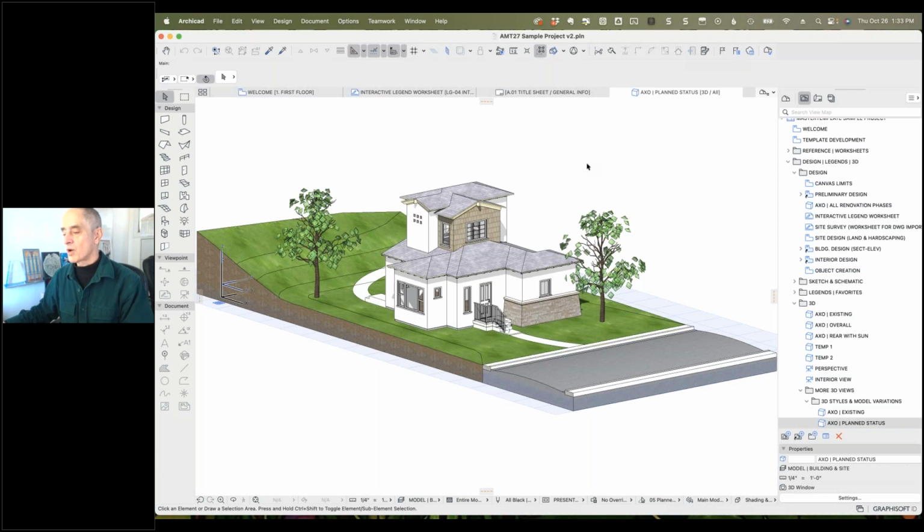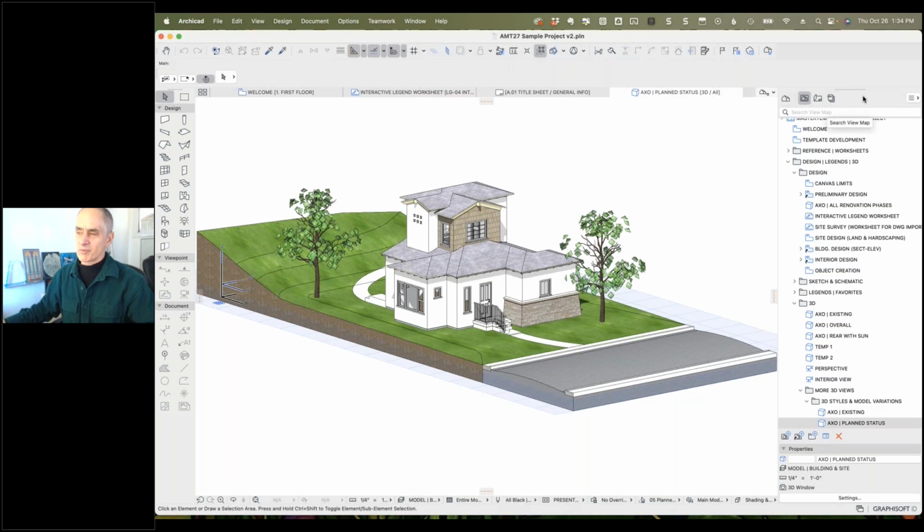Now, what do we have that's new here in Archicad? I mean, if you're used to Archicad 26 or recent versions since 20, the interface on the left side, well, it looks the same. Maybe there's, I don't know, is there something different there? I don't see it. The interface in terms of the navigator, the same as 26.